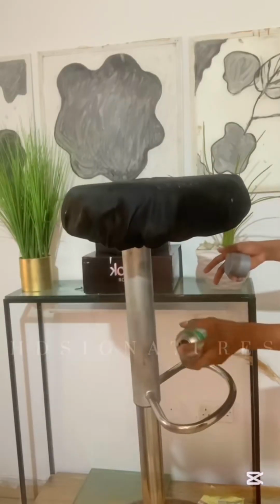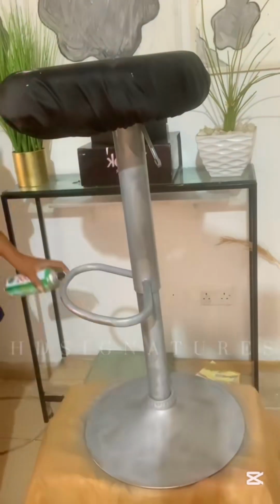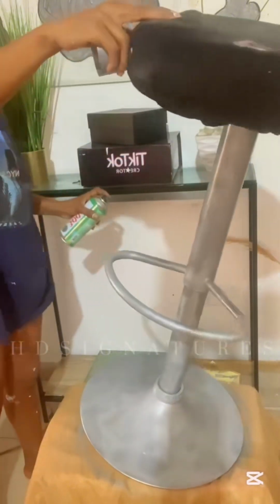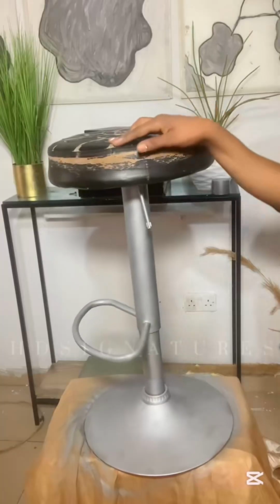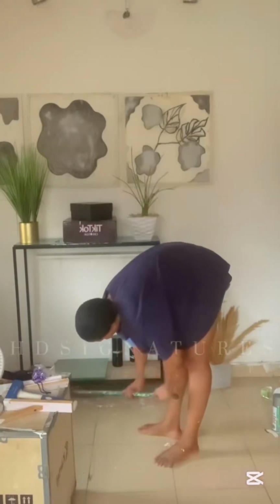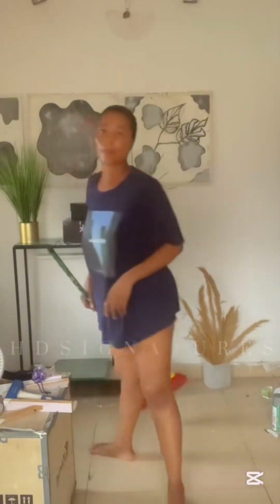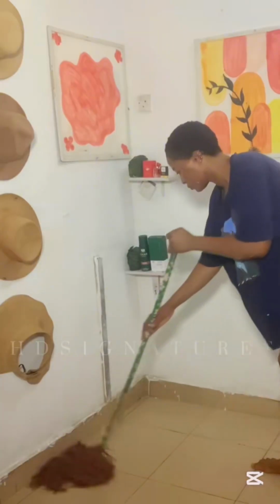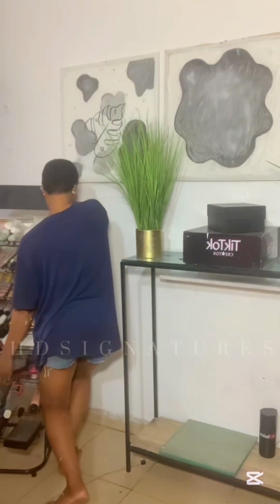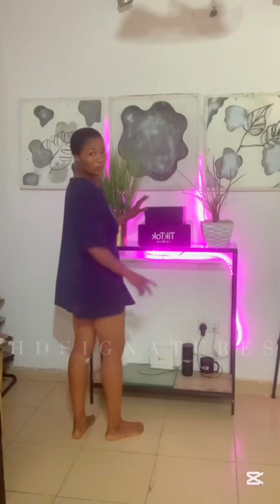After that guys, I'm going to spray my chair. This chair is rusted and I usually buy, what's it called, spray. I picked the same color as the chair and used another, but unfortunately this time I picked a wrong color, but I just had to use it like that. Once I was done with that, I went ahead to clean everywhere, sweep, mop, and make everywhere look really nice and tidy. I'm super happy with what I did with this studio. It looks really beautiful. In fact, I was wowed when I finished. So I put in light, and put everything where it is supposed to be.